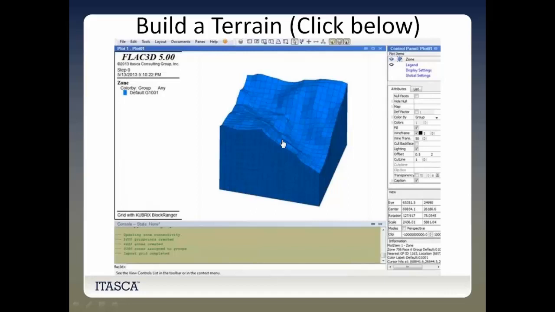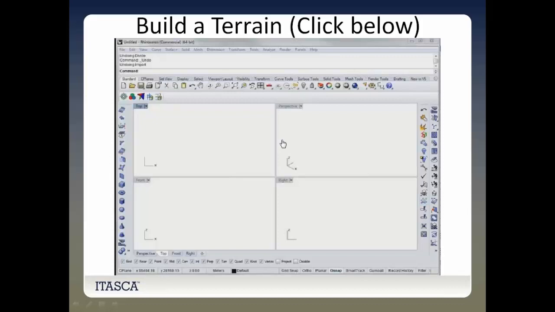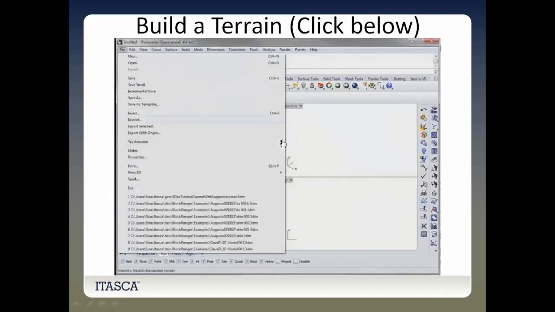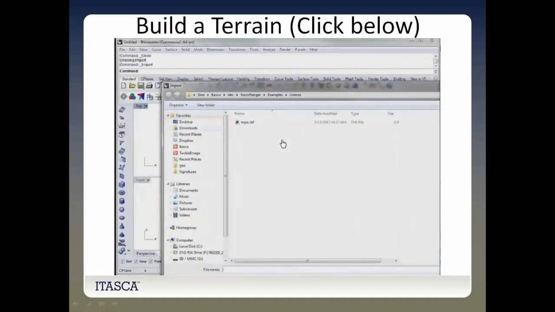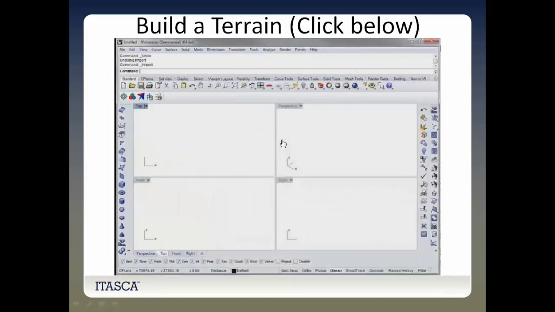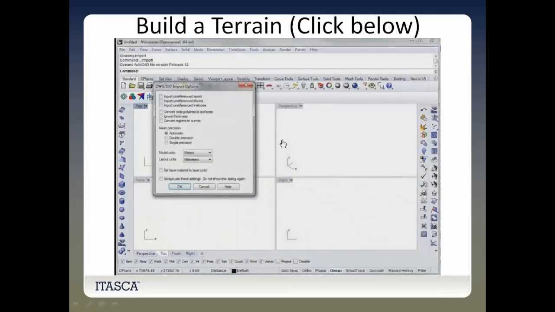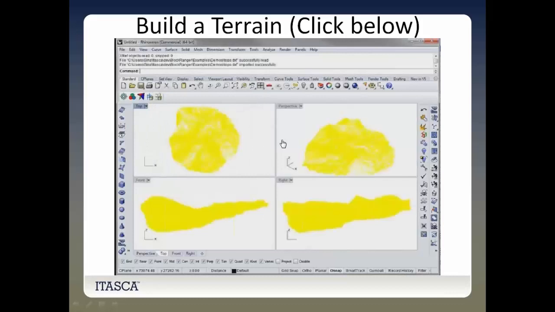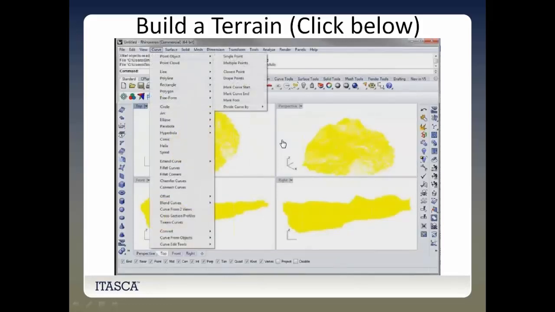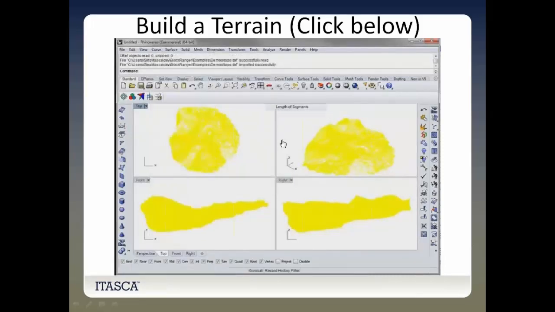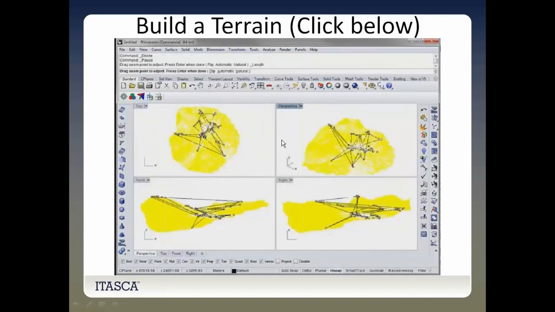Here, I'm showing how easy it is to build a terrain. Again, very quickly, I'm importing a bunch of contour lines. These contour lines would be read in meters. I am going to extract some points from these contour lines, and I explained that in some tutorials.